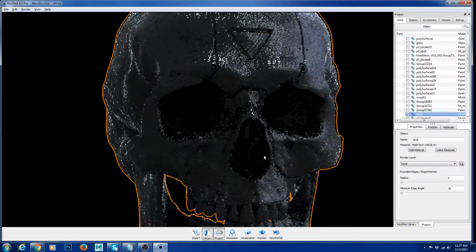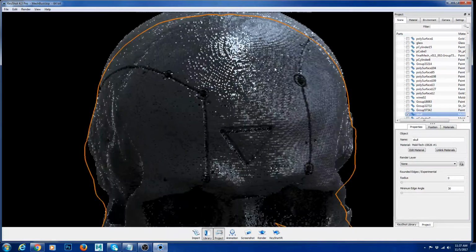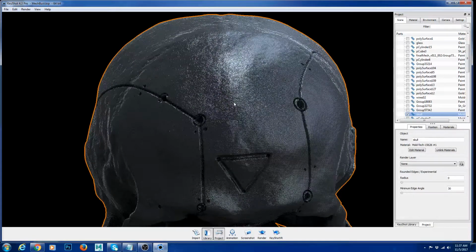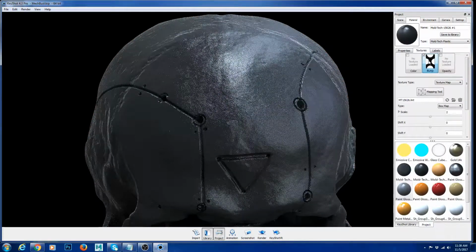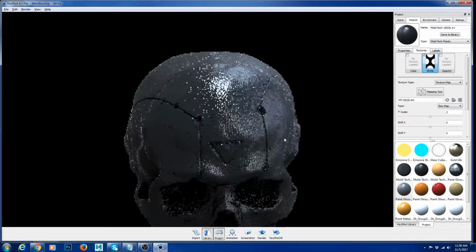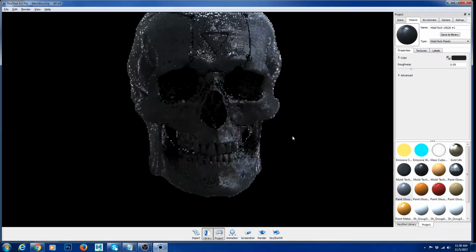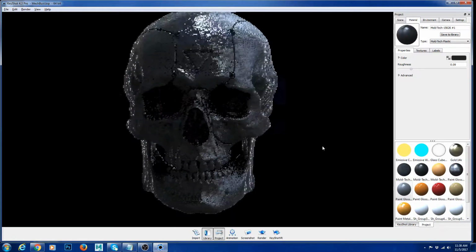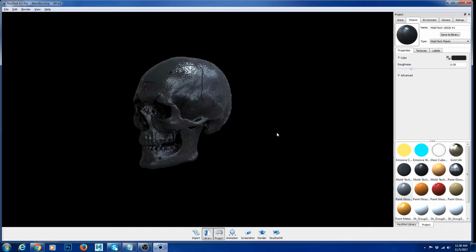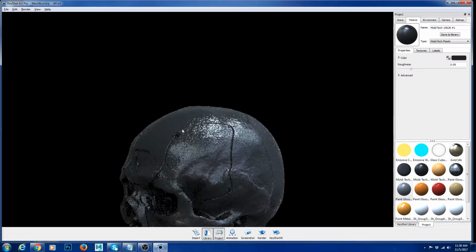If you see my skull, you guessed it, I used Mould Tech material. It also has a bump, but I kept my bump really subtle, so you could literally see the bump kind of popping out. It added some sci-fi details. I didn't do anything else, and I also adjusted my roughness to have my spec in it because I want it to be super reflective, and that's how I created this material for the skull.